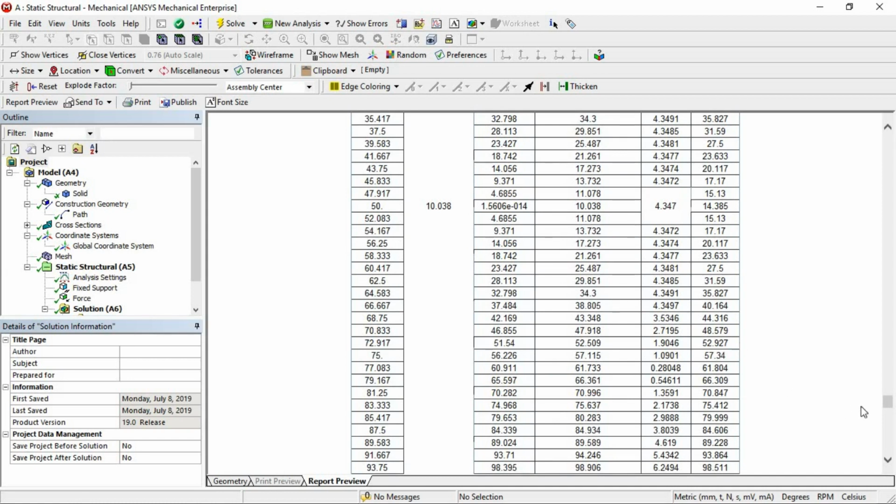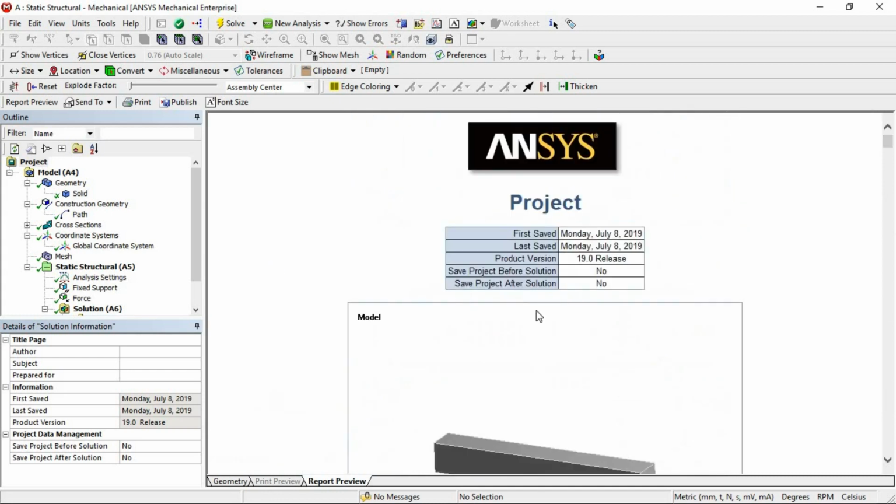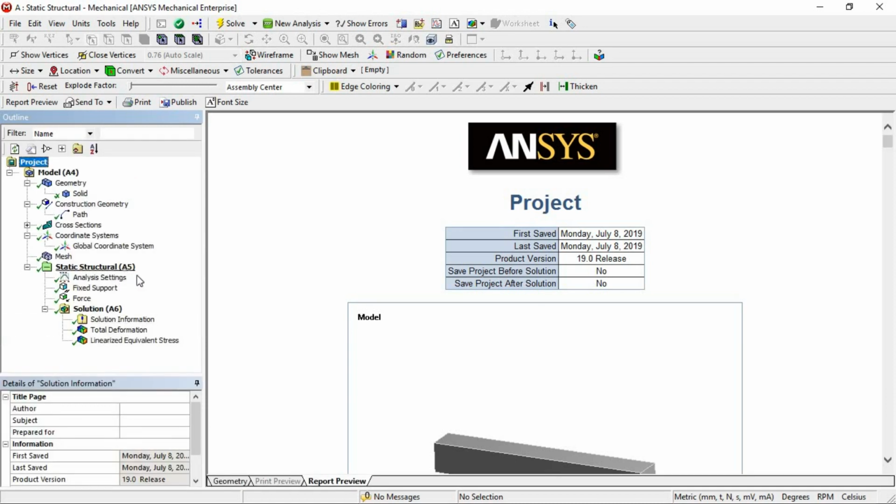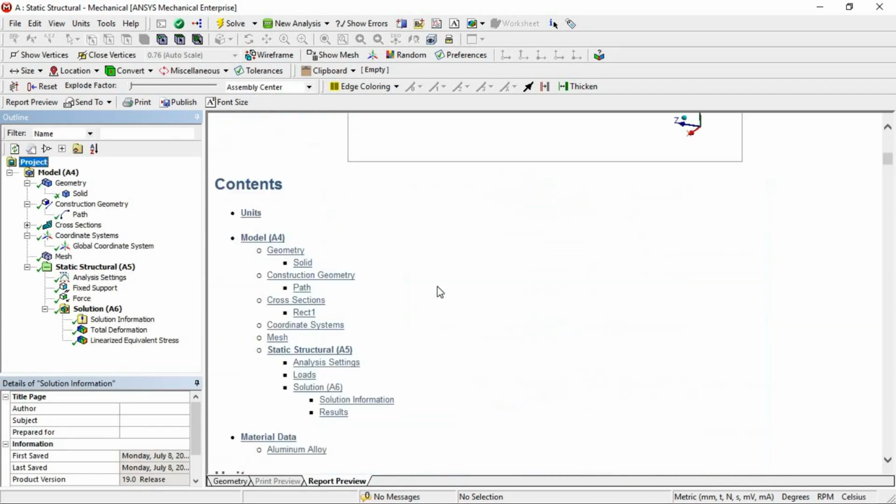It will be more useful when there is a complex simulation, multi-step simulation, and when you are using a larger number of parts, or you can say the geometry assembly, and also if there is any contact between the bodies, it will also depict the different contacts within the system, so that you can easily cross check.